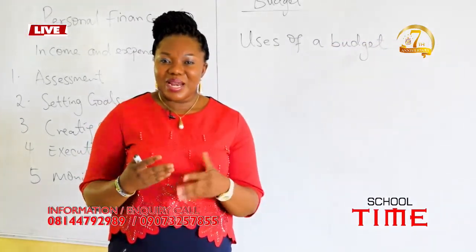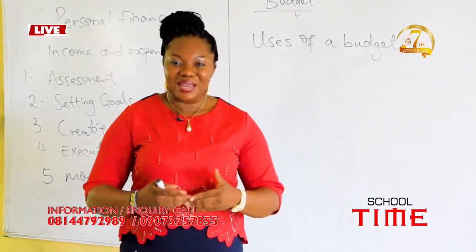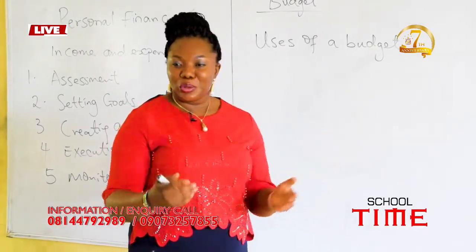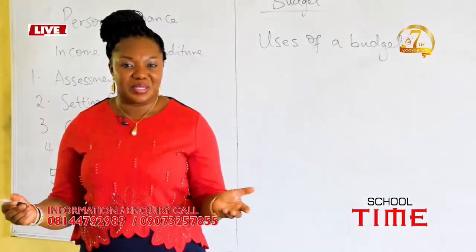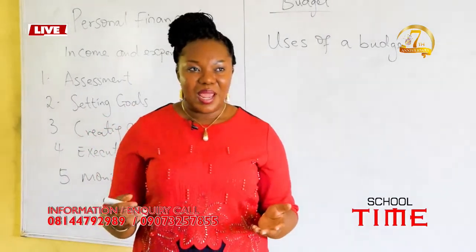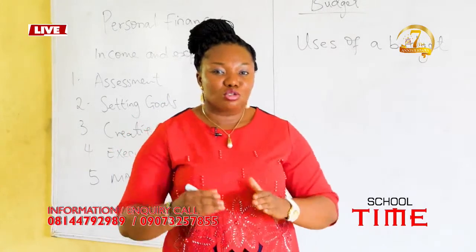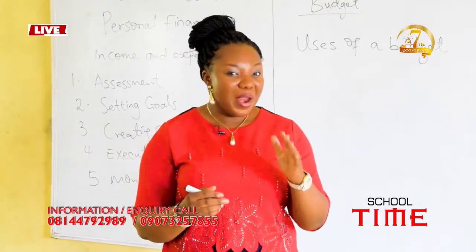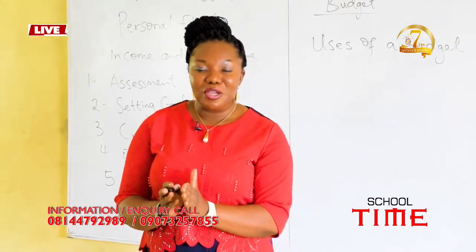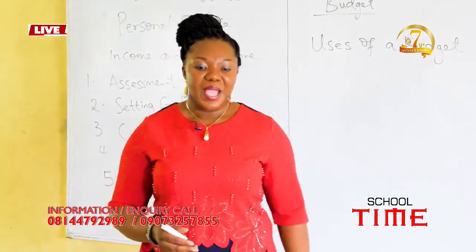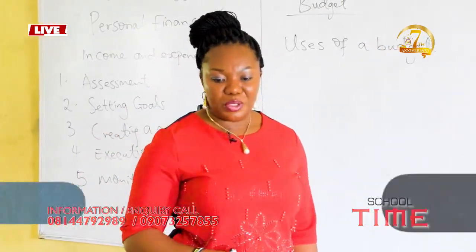Now, that's reckless spending. You don't spend money anyhow. You don't see anything on the road, you just fall in love with it and then you pay for it. That's reckless spending. Now, as an individual who wants to manage finances, who does not want to go bankrupt very soon, you draw a plan and make sure you follow it strictly. Now we have the third use of a budget.